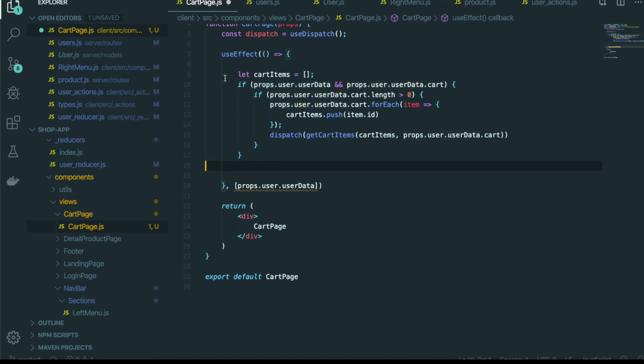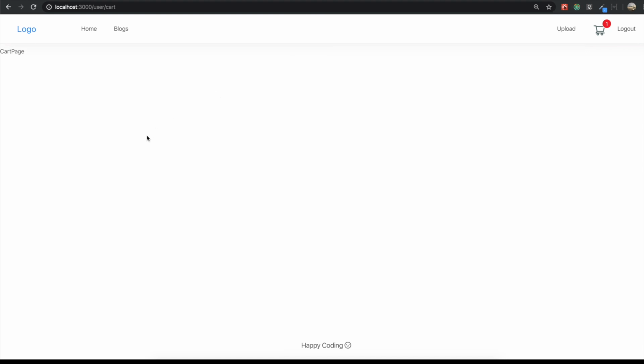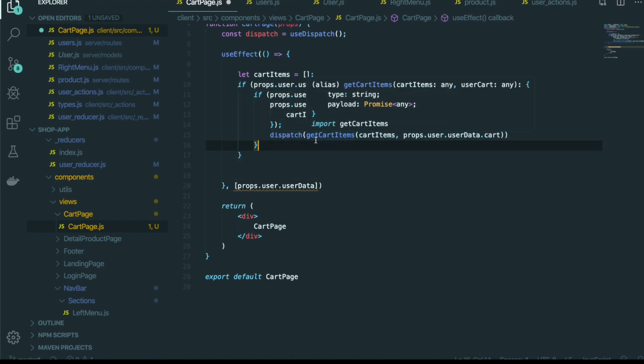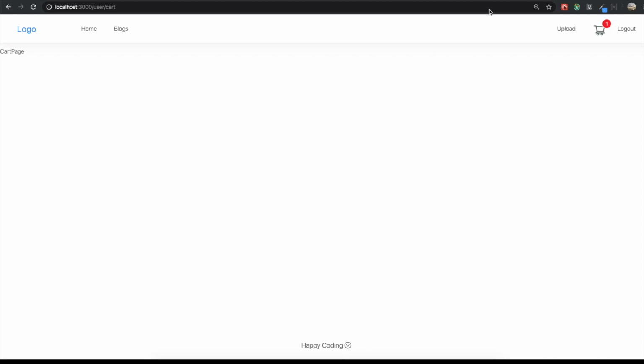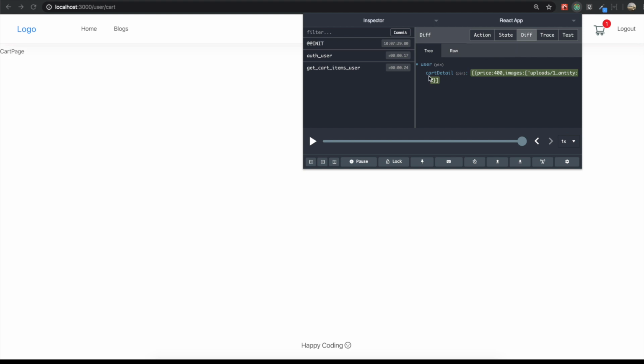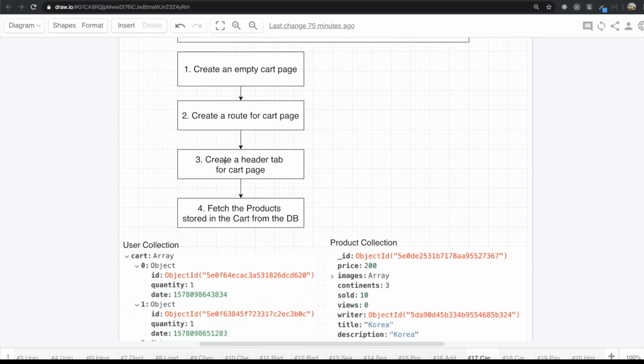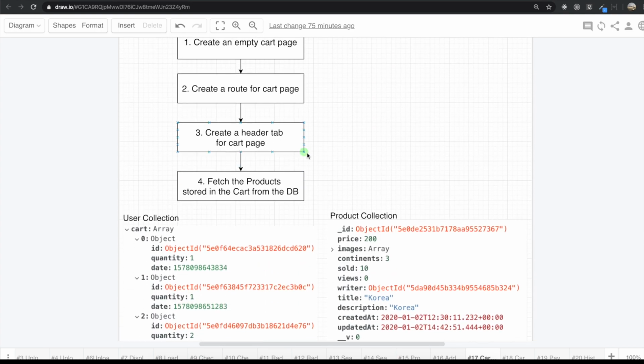So not only when this DOM is loaded, but also after that, if we have this user data, we can trigger this one. So by triggering this dispatch, we can have the user cart detail information. So these are all the things we wanted to do for this section.